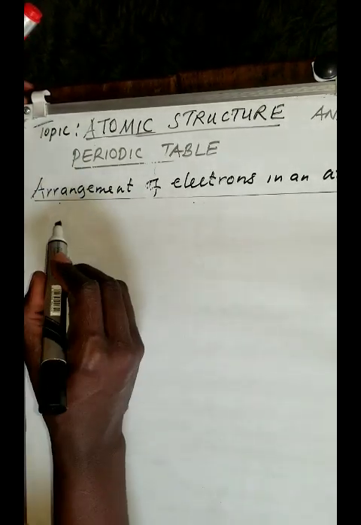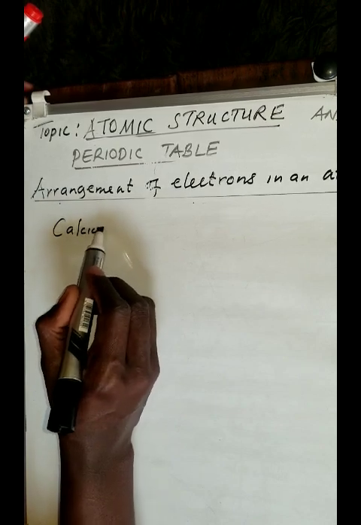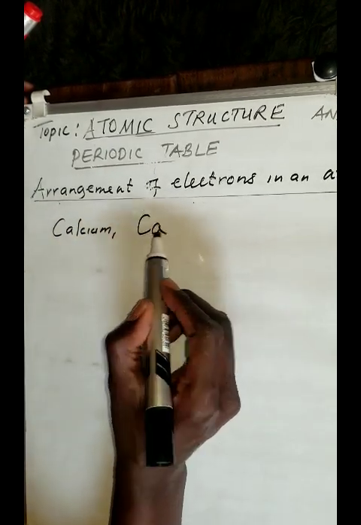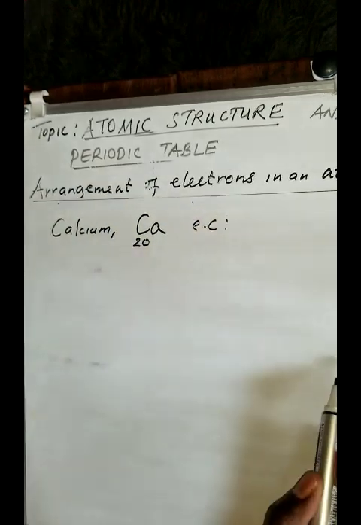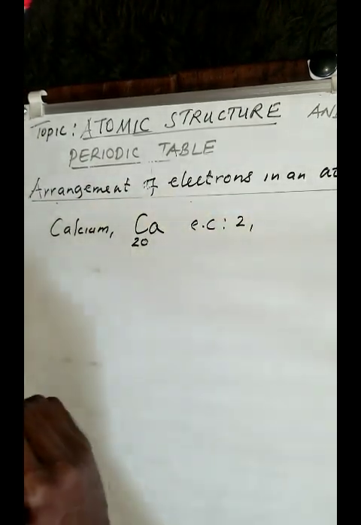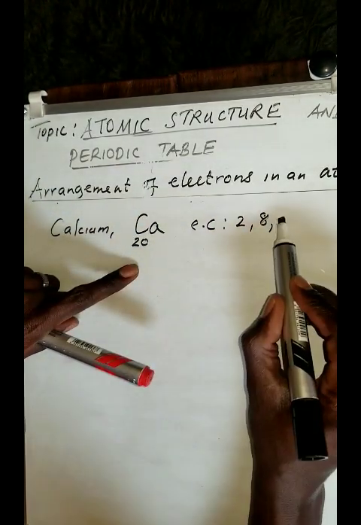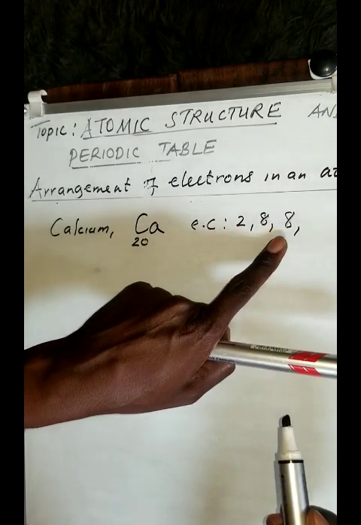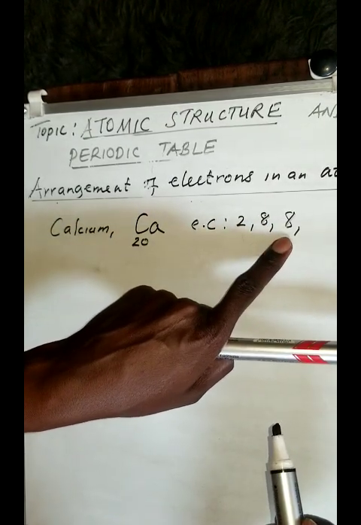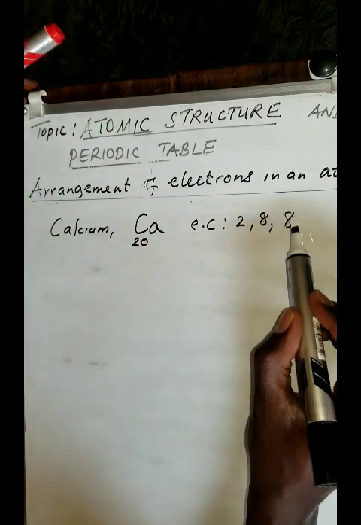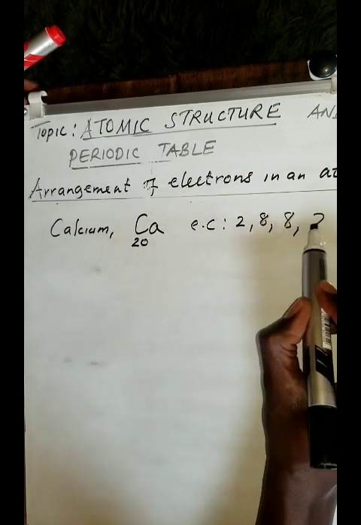Let's take, for example, what I'm calling calcium. Remember, among the first 20 elements, calcium is the last one. So it has got proton number 20. So what will be the electronic configuration? In the first shell, I'll put up 2. In the second, I can accommodate 8. That is 10. Again, I can accommodate 8 in the third shell. That is what I meant when I said in the first shell 2, then 8, and I can also accommodate 8 there. But of course, if you look at it this way, how many are remaining? 2 plus 8, that's 10. 10 plus 8, 18. To make 20, I'm remaining with 2.